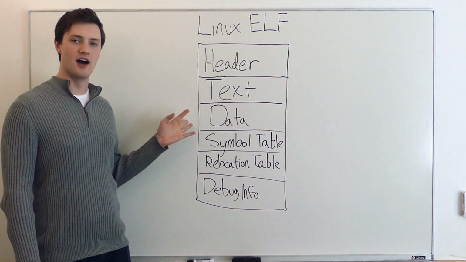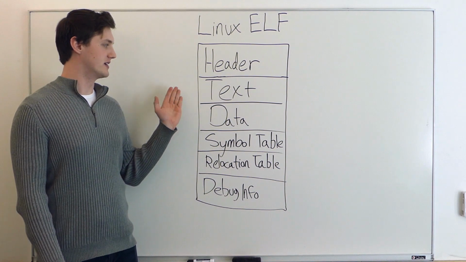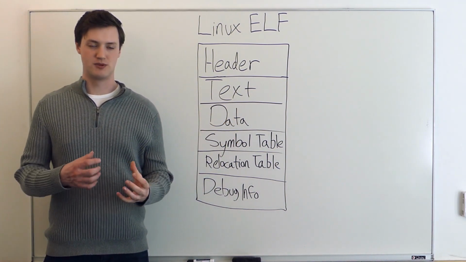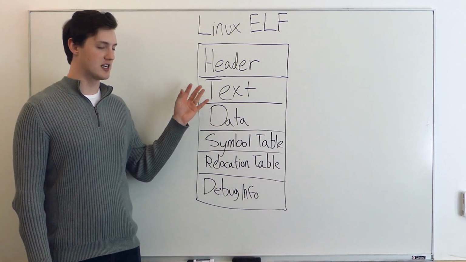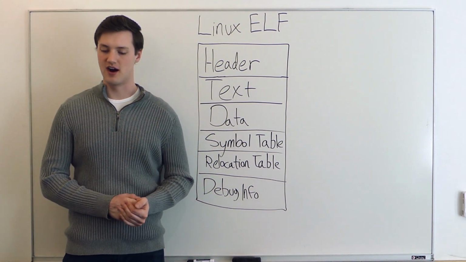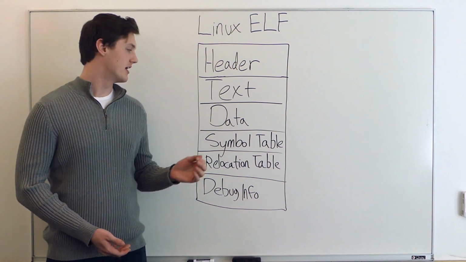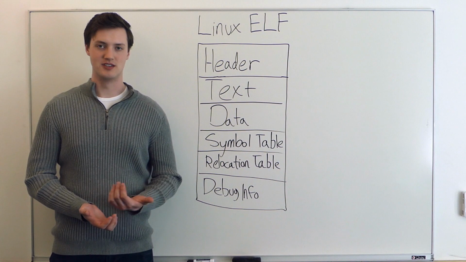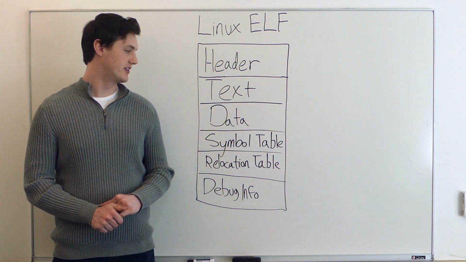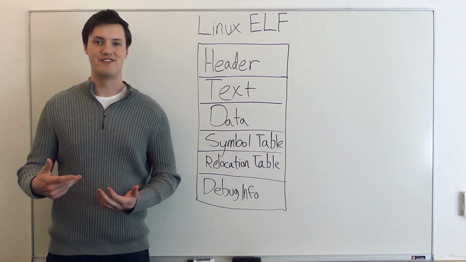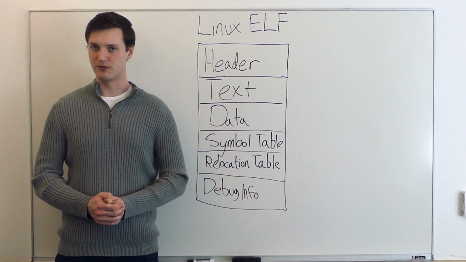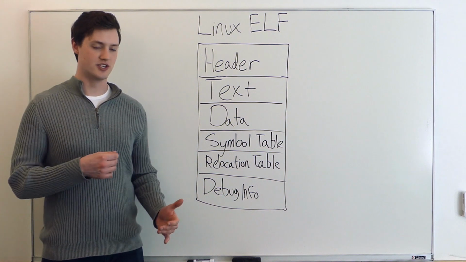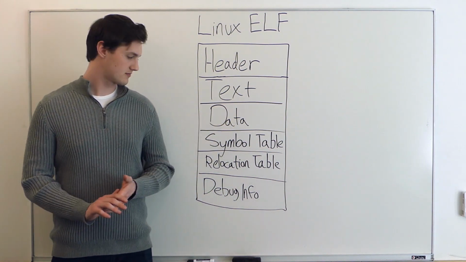Then text and data are also fairly intuitive. Text stores the actual machine code of a specific C file, similar to the output you might see from what you wrote in 1A. Data, if we continue with these analogies to LC2K, you could think of as the .fill statements that you would have at the end of an assembly program. If you're thinking in terms of C, you might have some global data stored in this section.